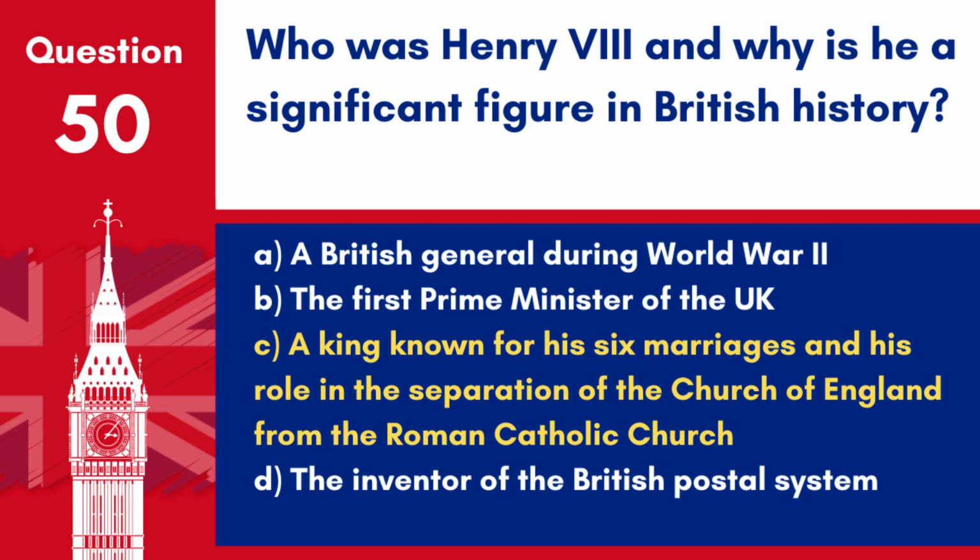Answer. C. A king known for his 6 marriages and his role in the separation of the Church of England from the Roman Catholic Church. Henry VIII is significant for his drastic personal and political decisions, including his role in the Reformation and the establishment of the Church of England as separate from the Catholic Church.